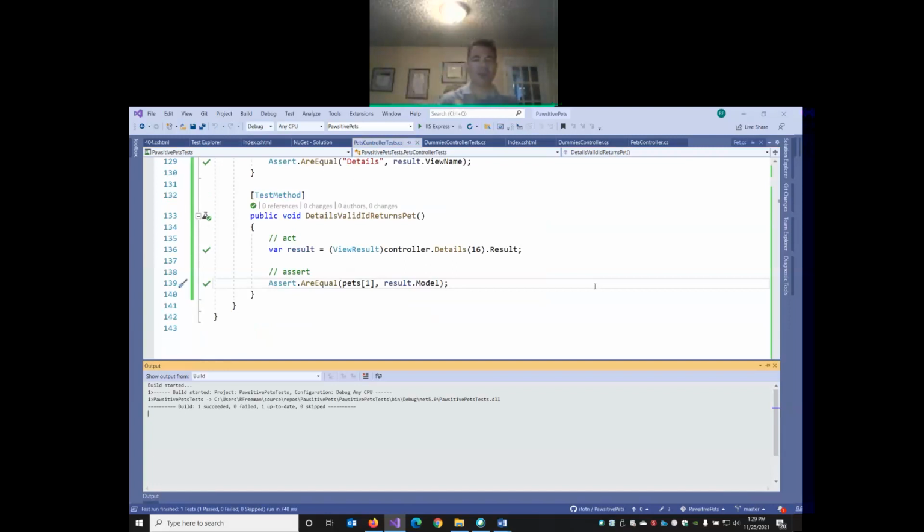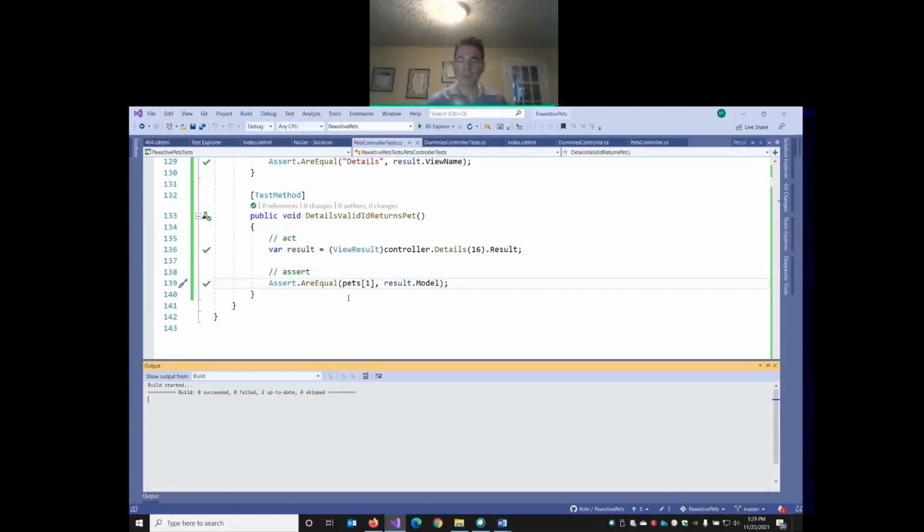So the great thing about our tests is if we make a lot more changes to the controller, or maybe we have to update the controller years from now when our application's running, we keep the unit tests so we can rerun them anytime we make changes. And the unit tests are going to catch any errors that we create when we change our code.